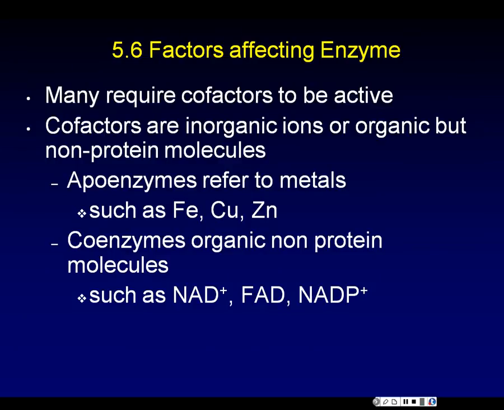The only thing you have to know for the test is what? NAD plus, FAD, and NADP plus. You don't have to know their names. I'm going to tell you what they do. Right, but you're right. Know that these are coenzymes and know what they do. They carry hydrogen ions and electrons from one part of the reaction to the other. Should have learned that last time, okay?